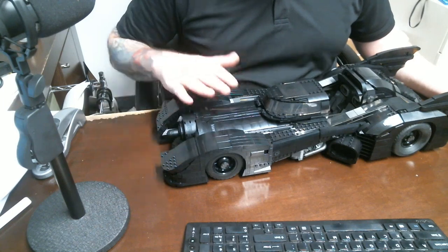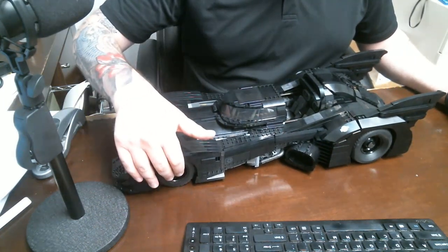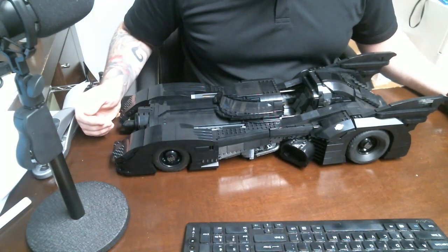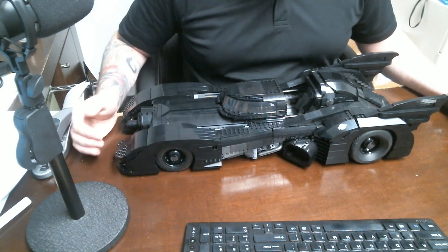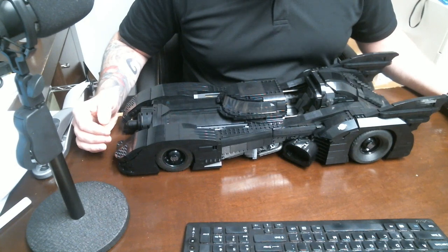So this here is the 1989 Batmobile from the Batman movie from 1989 with Michael Keaton. So if you guys are fans like I am of that film, this is the Batmobile from there. This has lots of features, so I'm going to go over them with you guys real quick.